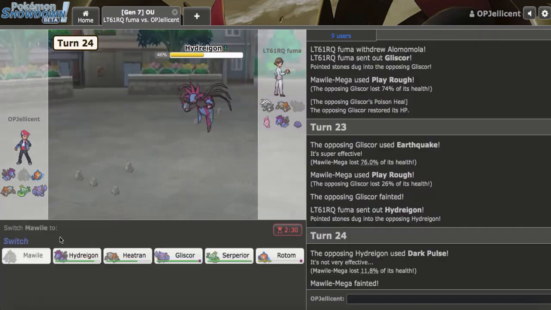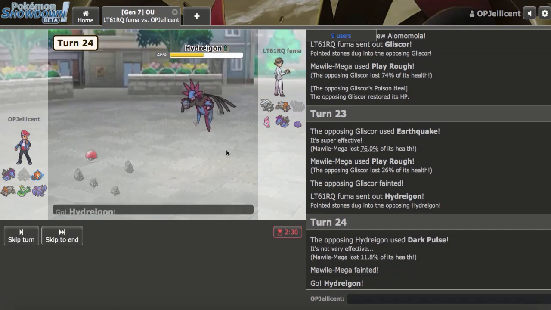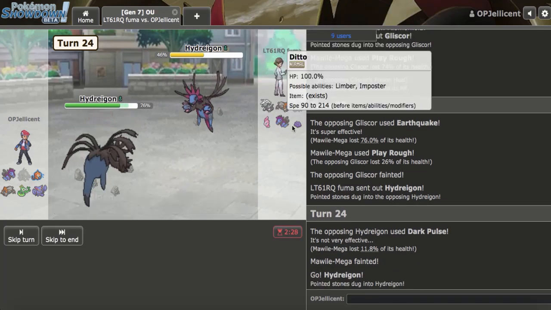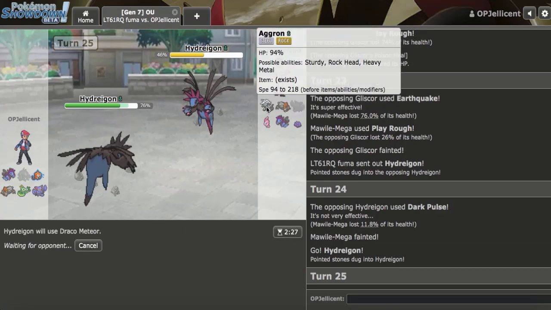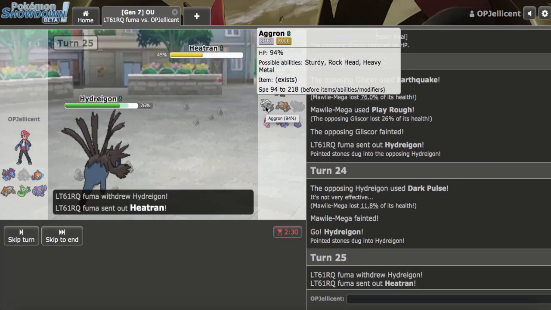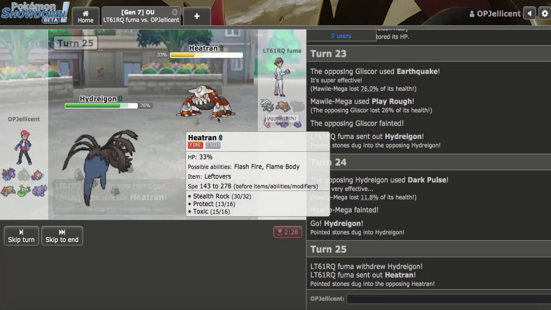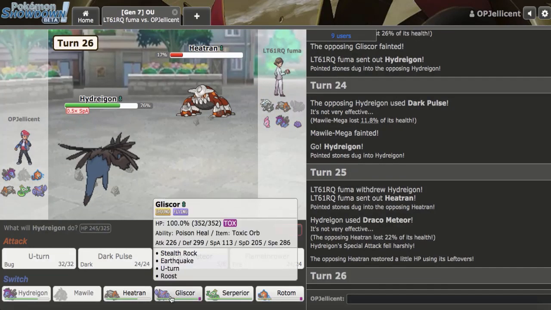I think I Play Rough as the Dark Pulse. I don't need that Pokemon. It's the least of my worries, because at this point, like, Draco is just gonna pick off everybody. Yeah, they're so weak to Draco. It's not even funny. They may go Aggron, but they go Heatran. This is exactly what I wanted. Superior is gonna have a lot of fun now. Unfortunately, it looks like that's not even gonna 2-hit KO.